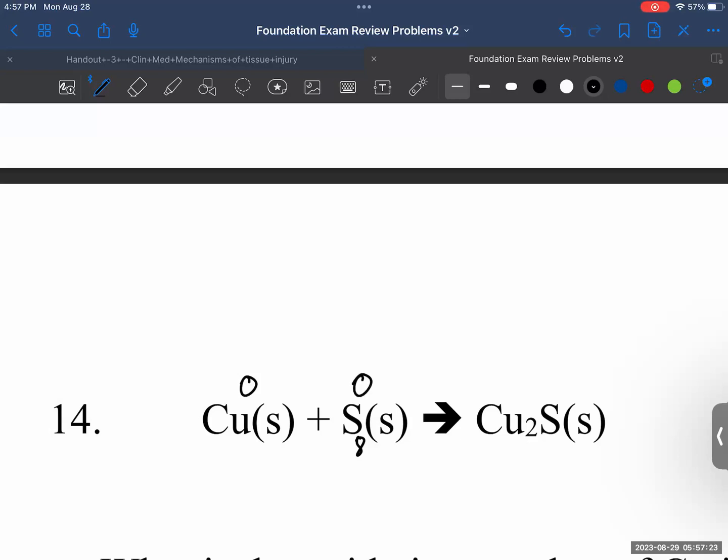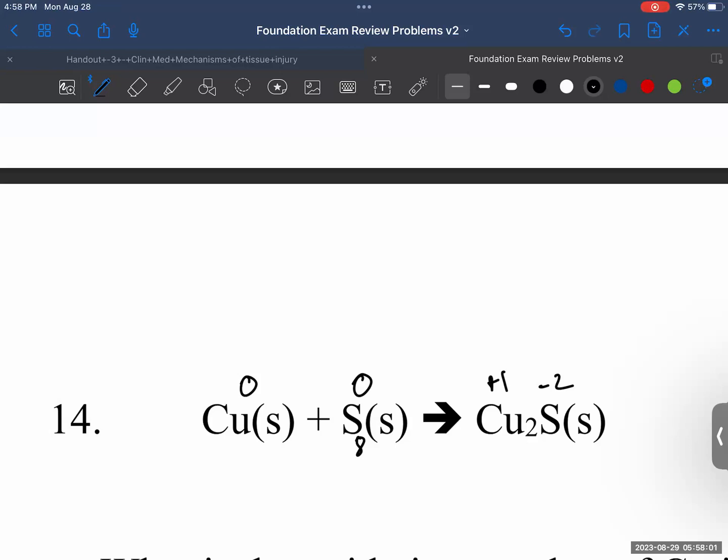All right. So now, what is the oxidation number here for sulfur in the products? Number 2, positive or negative? -2. Right, sulfur is -2. So what does that make copper? +1. Because remember your overall thing has to add up to 0.